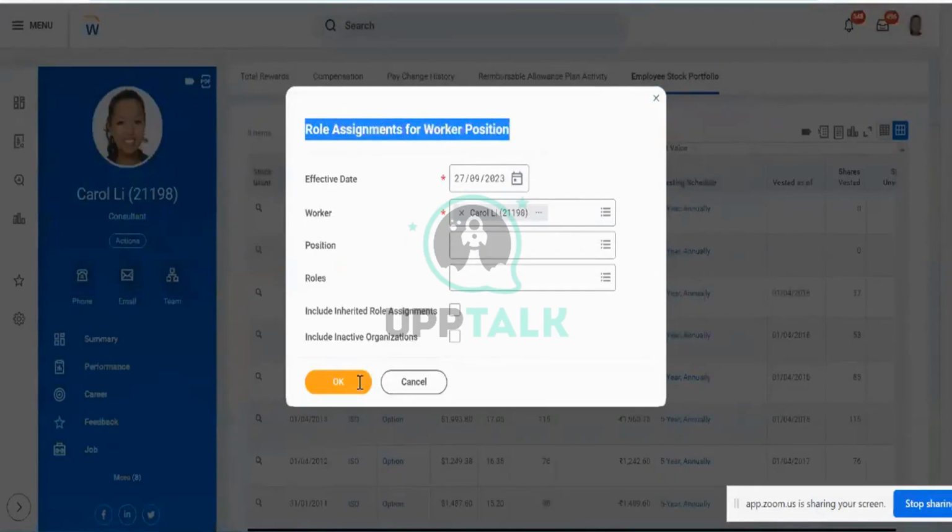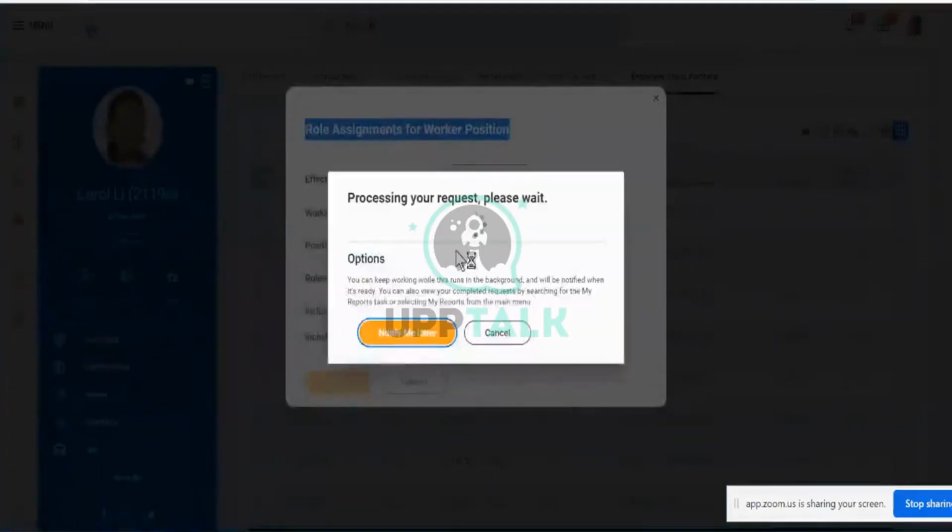If I just click on this, it is going to give me all the roles that Carolee is assigned in a specific supervisory organization. We call these tasks, and where this task is being secured is from a domain level.